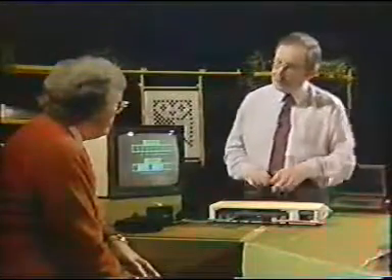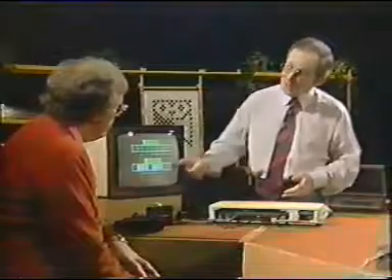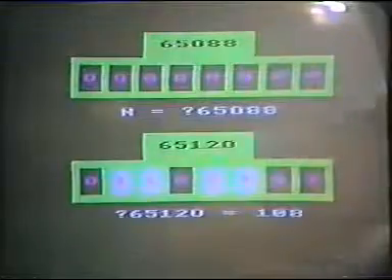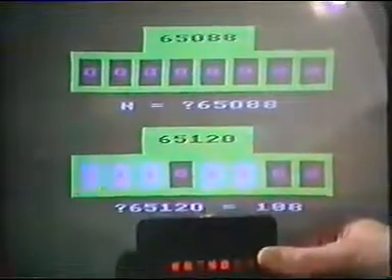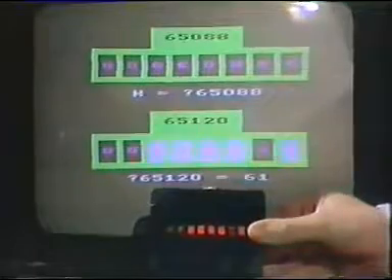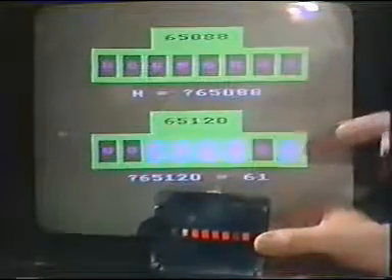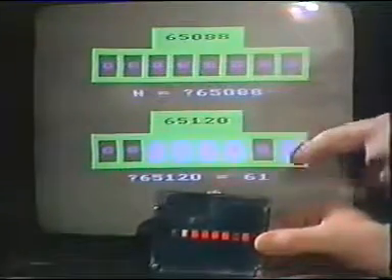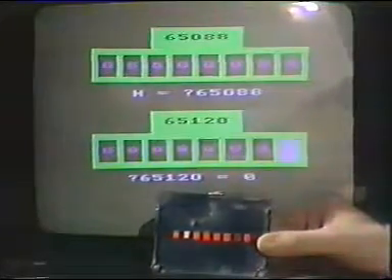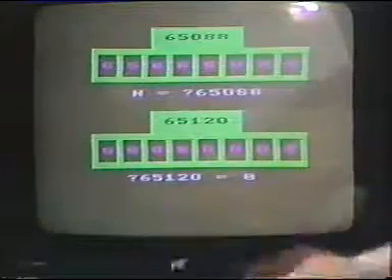Now, we can actually transfer information out of the computer in various ways. We can alter this number, and then that will alter the lights. For example, I can set a random number. Let me just show you again. If I push a random number into 65,120 by pushing a key on the keyboard, it will change the lights. But you'll notice that a number 1 here corresponds to a light on here. Or if I put 0 into that address, then all the lights go out.